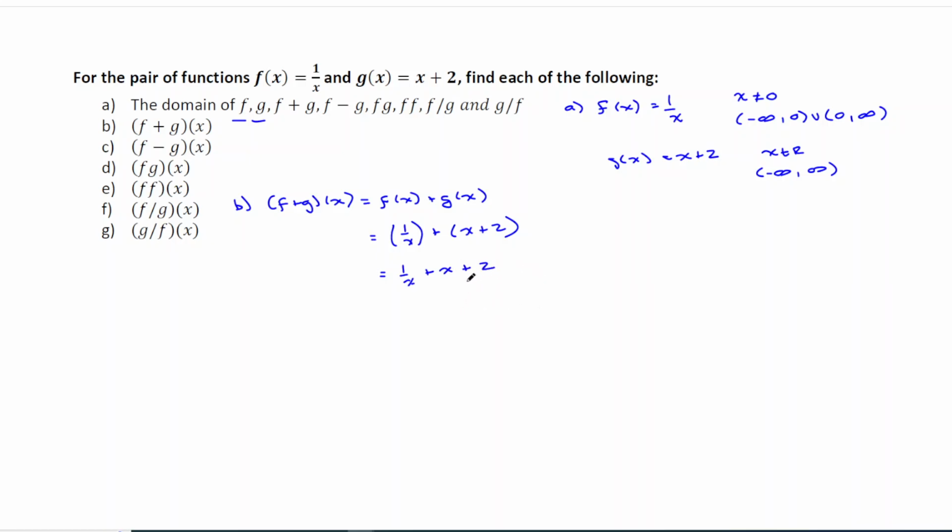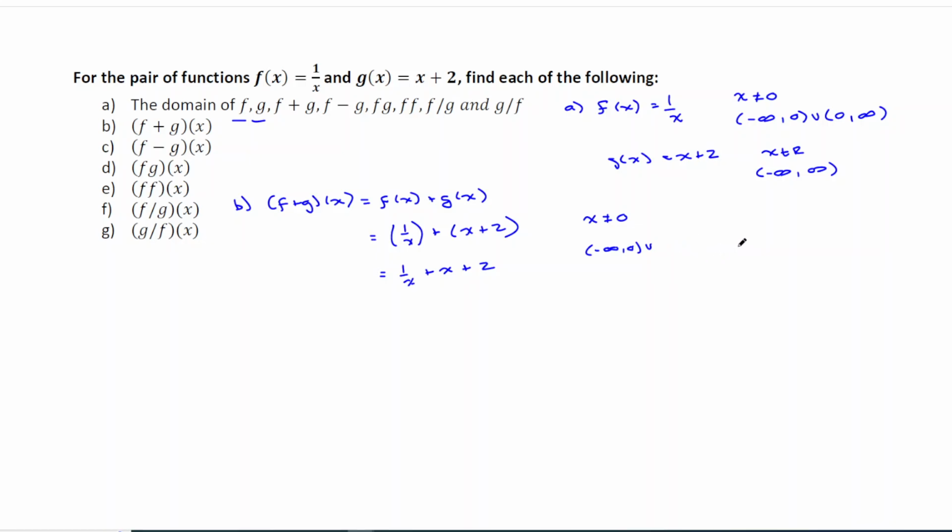Now technically you could go further, you could create a common denominator of x and write it as a single term, but luckily the textbook is happy with this, so we're just going to leave it like this. Now let's talk about the domain. The domain of my original f of x function is that x cannot equal 0, so that's going to still hold. The domain of g of x is everything. That's going to still hold. And then because it was adding, there's actually no new restrictions on the domain. So because the f of x function was there, my domain is x cannot equal 0. What can it be? Well, it can be negative infinity to 0, and then 0 to infinity.